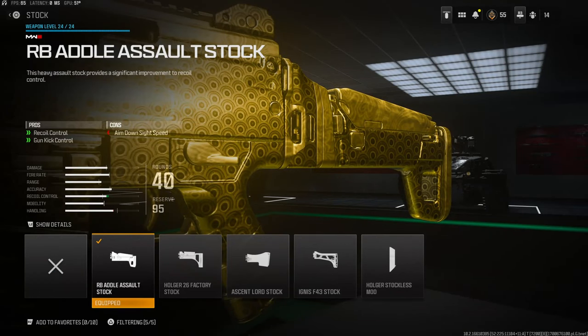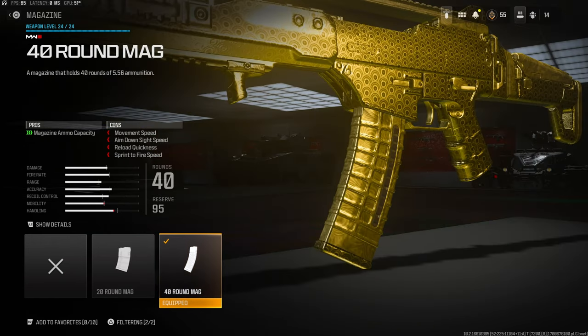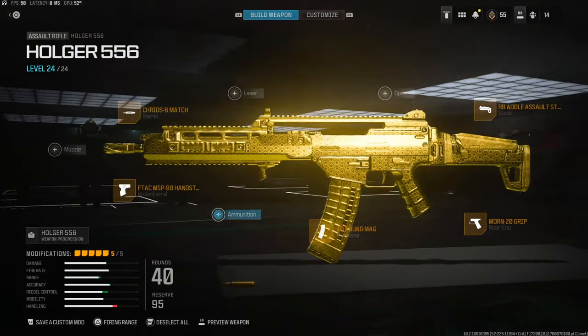All right, so starting us off over on the stock, I'm going to be using the RB Adel assault stock for recoil control and gun kick control. The cons are aim down sight speed. Over on the rear grip, we're going to be using the Mourn 20 grip for flinch resistance, recoil control, and gun kick control. You do lose aim walking speed. Over on the magazine, we're going to be using the 40 round mag. The cons are movement speed, aim down sight speed, reload quickness, and sprint to fire speed.